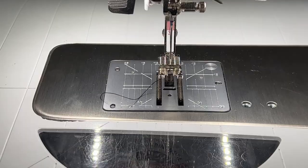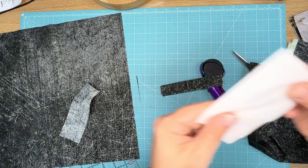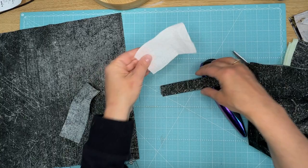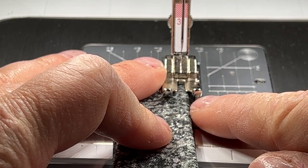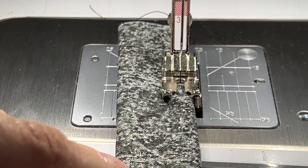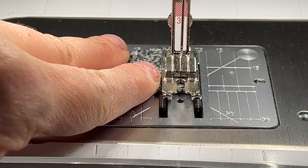There is not a lot of hocus pocus making this handle. I put the SF101 on it, and then I folded it again so that that 4 inches folds down to 1 inch per the instructions. And then I'm just simply going to take the folded edge and line it right up to the inside of the toe of my quarter inch foot. And yes, I could use a number 10 edge stitch foot for this, but honestly, this is just a wee piece and it's perfectly fine, exactly the way it is. There's our top stitched handle that gets put aside for just a minute.